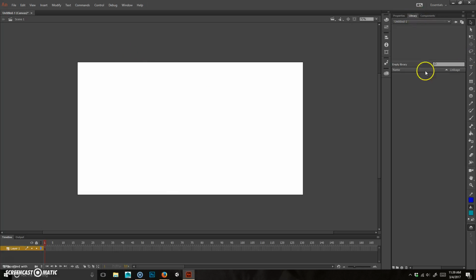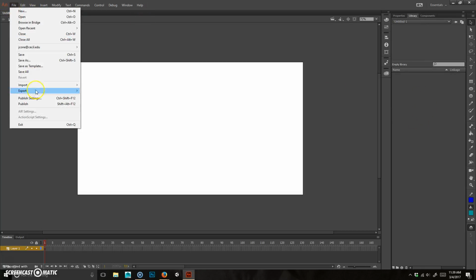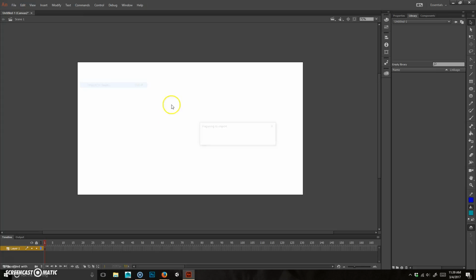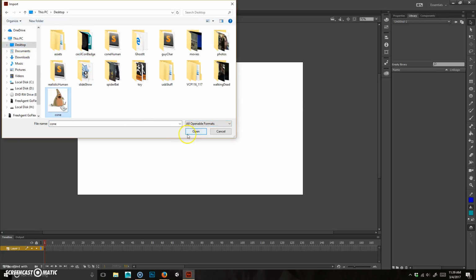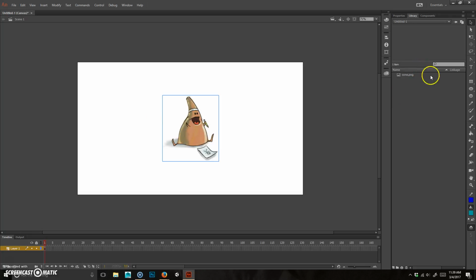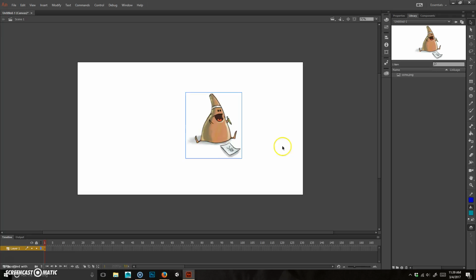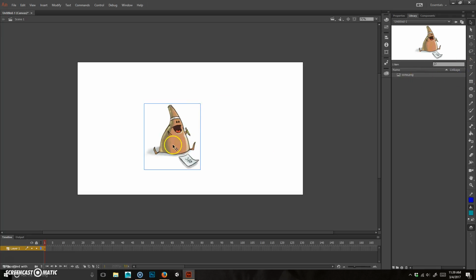We also have the library. So you might want to bring in elements into here in order to work. So you would just do File, Import to Stage, and you can select anything in here. So I could select this, and it brings it to stage. I can delete it here, but it's always available on this. Once I've imported it, it's already been linked in, okay? But that's the basic of these.